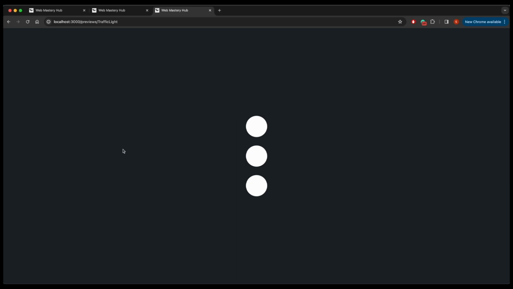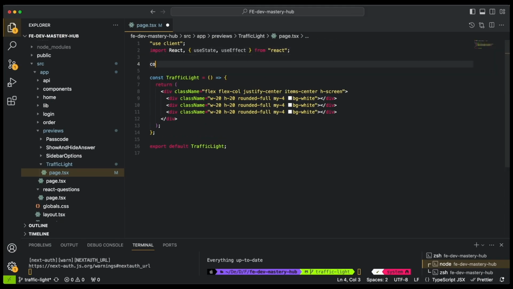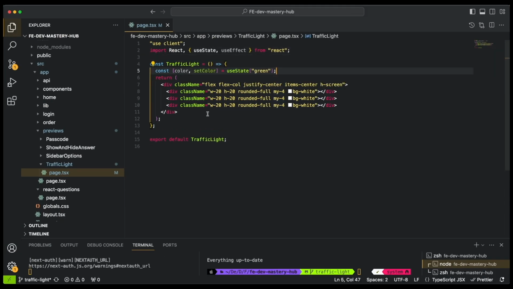Now what we need is some kind of state. So let's use a useState hook here. And then we have our color here, which is currently green, and we will be using this setter function to change this color variable, whatever you want to call it.